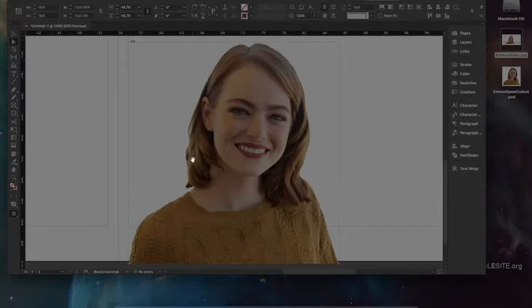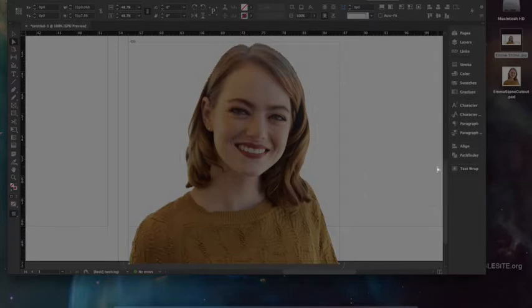With that selected, don't click anywhere except for text wrap, and you're going to do the one with the object shape, not the bounding box. Bounding box would be the entire thing, but we want one just around her. I'm going to put on a 10-point text wrap, like so. And you see that gives her a little aura, a little blue line, 10 points outside of her.